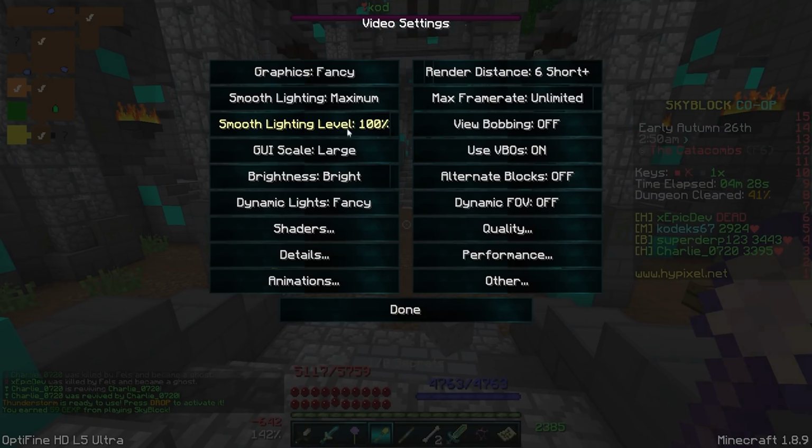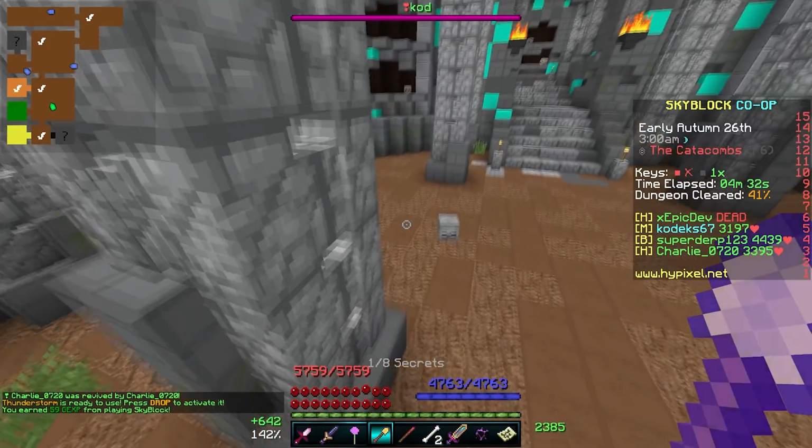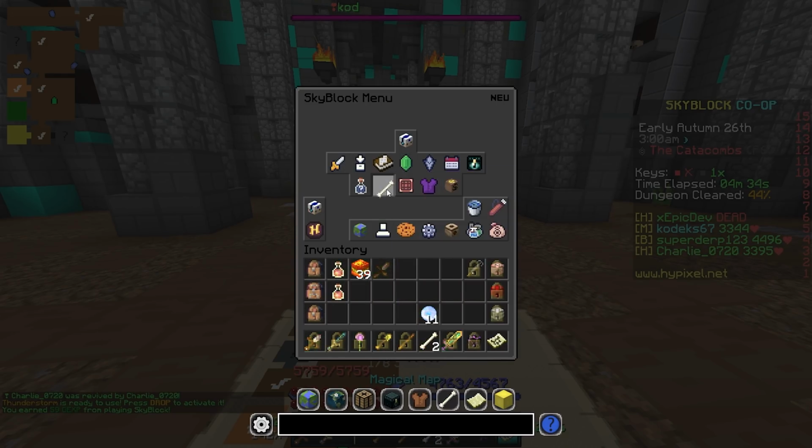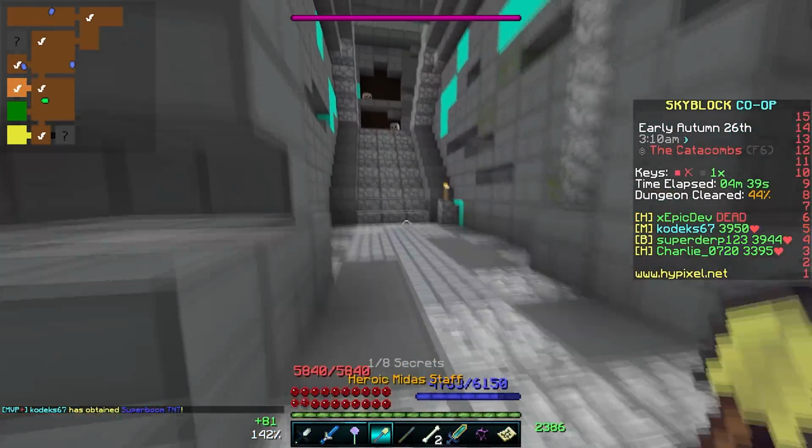Ultimate Wise 5, of course, is to reduce the absurd mana cost of 500. This brings our mana cost down to 250 per click, but you can combine it with a level 100 Legendary Sheep in order to bring that down to just a little bit over 200.